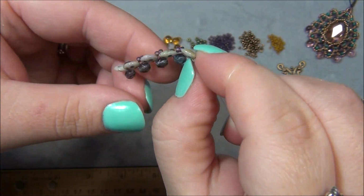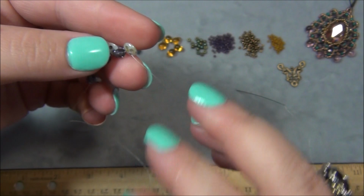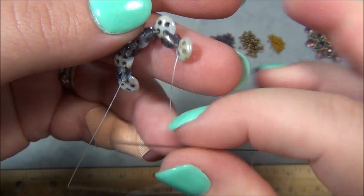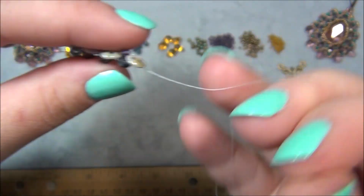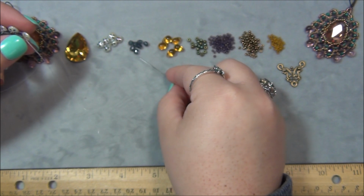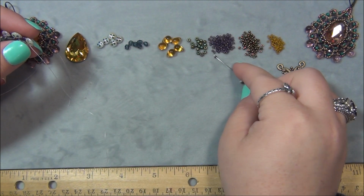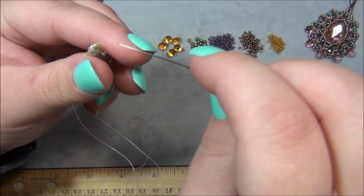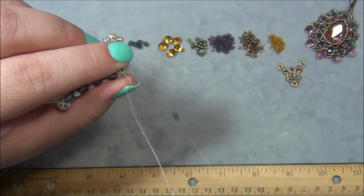So this is pretty much it. I'm just going to keep going doing the same thing. I'm going to do it one more time with you guys. Coming out on this side, I could tell that I have to pick up another 4mm because I'm only doing those on one side and then seed beads on the other side. So one of those, a lintel, and then 2 seed beads, going through this lintel, the same hole we're coming out of.